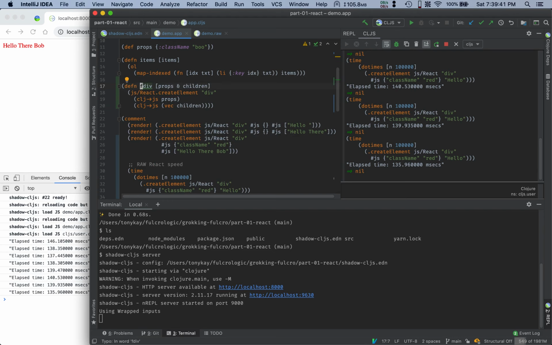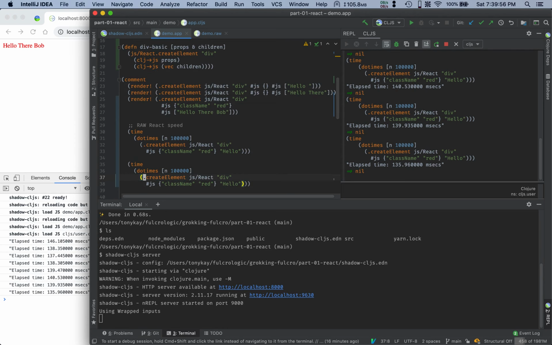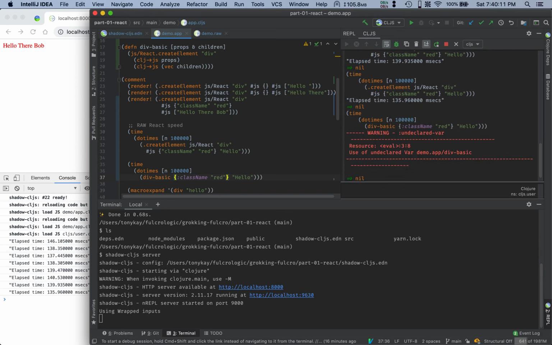Well, that's a bad name for it. Div basic. Right, so this is our basic idea of maybe how to do a div. And let's go ahead and throw in our convenient version here. Div basic, class name red, with hello. All right, so let's time that.